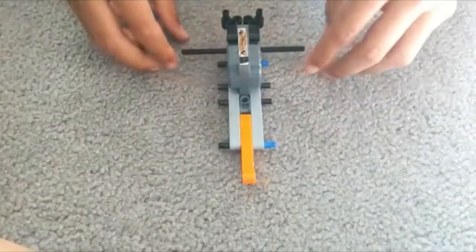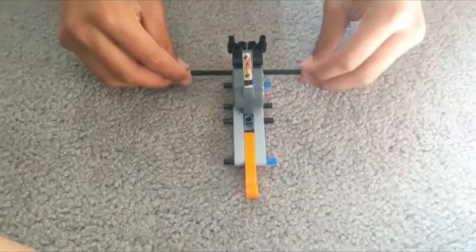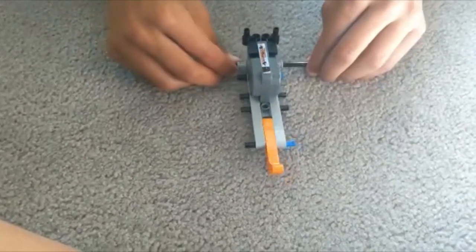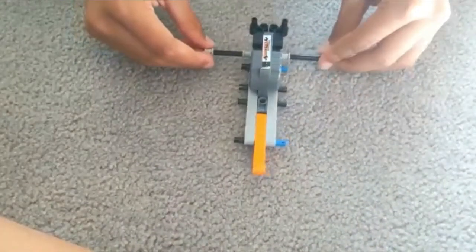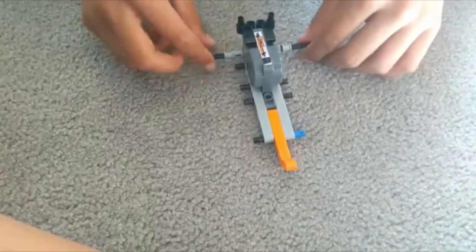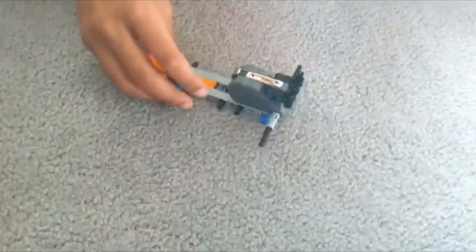Now get this black axle, place it so it's approximately halfway in between, and then get the two connectors and adjust until they're in the middle and it's equal on both ends, and then add the other two to finish off part 1.